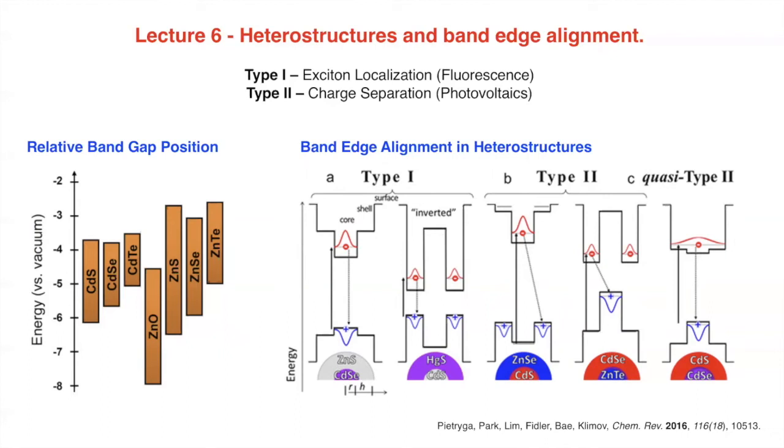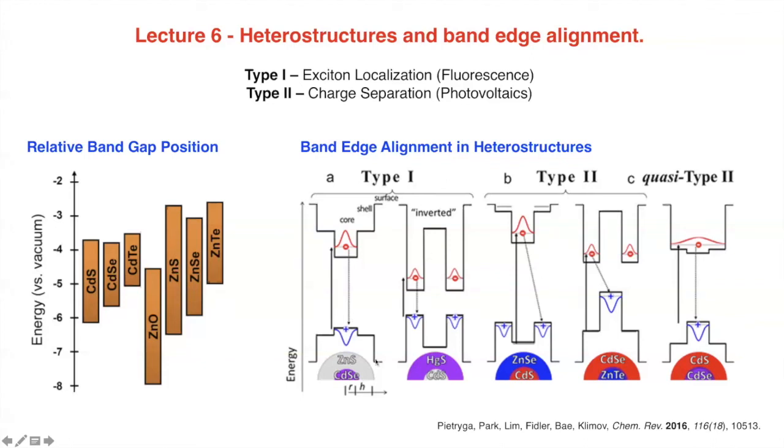And people decompose those alignments into type 1 structures and type 2 structures. So a type 1 structure has a band gap of one material that's nested in another one. For example, if you look at zinc selenide and zinc sulfide here, the zinc selenide conduction band is lower than the zinc sulfide one and the valence band higher than the zinc sulfide one. So any photoexcited charge prefers to sit on the zinc selenide layer compared to, say, the zinc sulfide layer. The same is true with cadmium selenide and cadmium sulfide, as we were talking about in the previous slide. But look, for example, at cadmium selenide and cadmium telluride. Now, the conduction band of cadmium selenide is lower in energy than cadmium telluride, and the valence bands are also offset in the same way. But if you excite this material combination, an electron will transfer to cadmium selenide and a hole will transfer to cadmium telluride. So it actually separates charge.